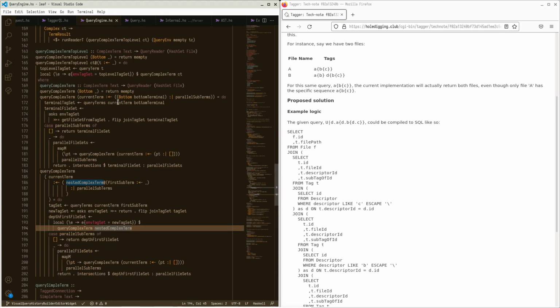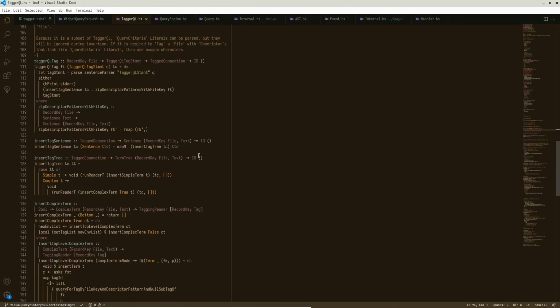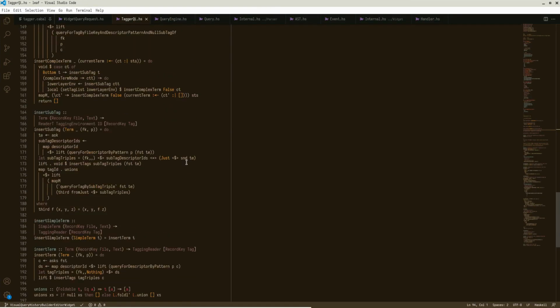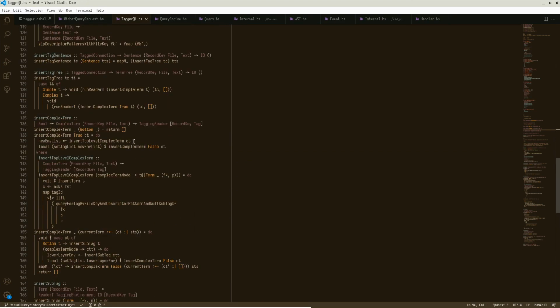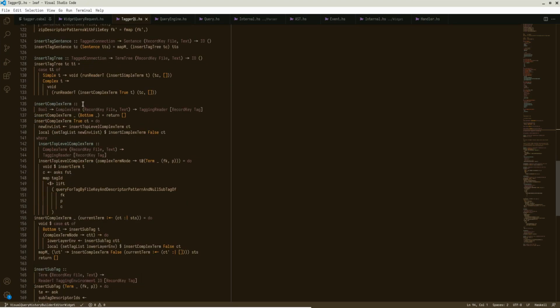This is after like 3 or 4 rewrites, so it took quite a lot of thought to do this, even though it's very similar to my tagging function, which is here. It's very similar to this function. Both of these use reader monads.